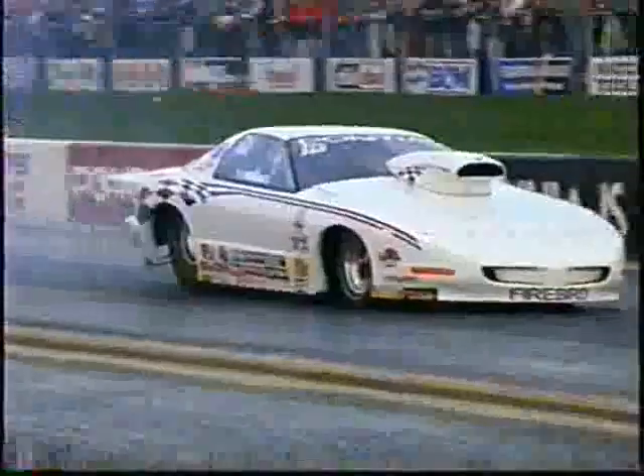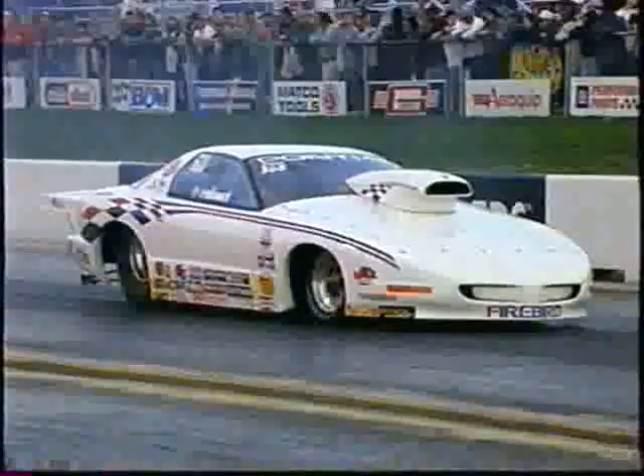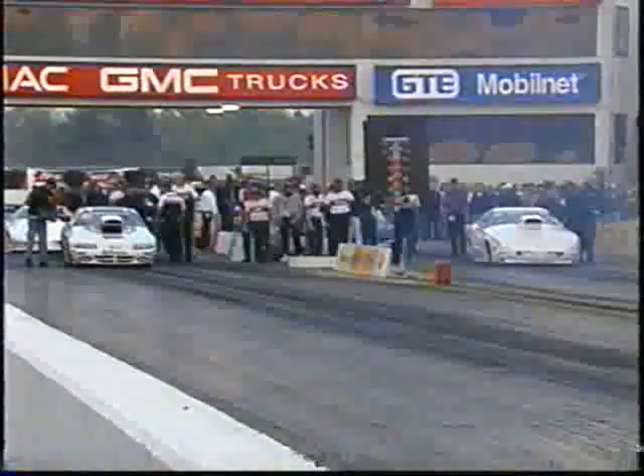If you've just joined us, unfortunately this is not live first-round coverage of Pro Stock. We are in a hold situation due to a shower on the racetrack. This is a recap of Friday night's Pro Stock qualifying session. Between the four sessions, this track yielded the quickest 16-car field in the history of NHRA Winston Championship drag racing and, with Warren Johnson, the first 200-mile-an-hour run. Even though Gerald Alderman had run a 6.99, he was not yet in the show — nine six-second performers were out of the field.